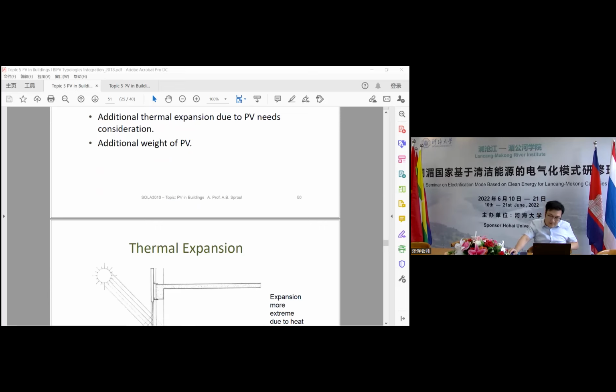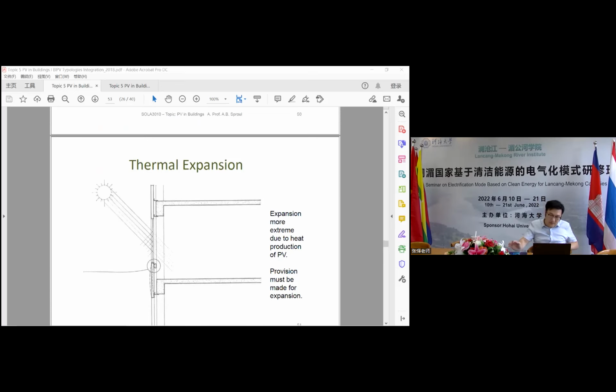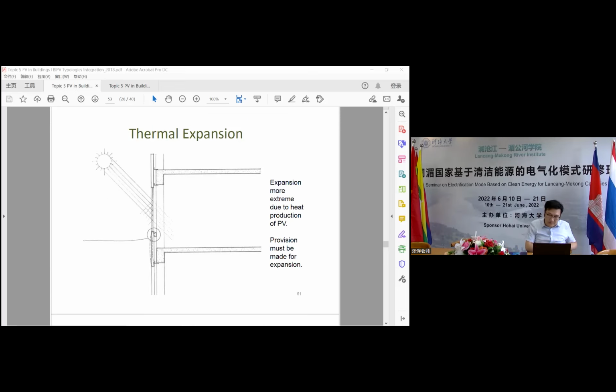So let's see the thermal expansion. The PV panel will thermally expand more extremely due to the heat production of PV, because a PV module is a kind of operating device. An operating device will definitely generate more heat than traditional construction material like concrete.